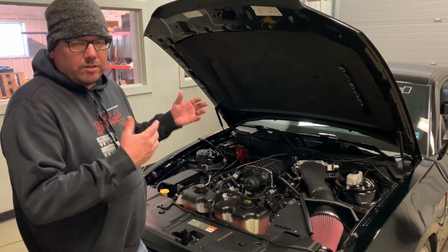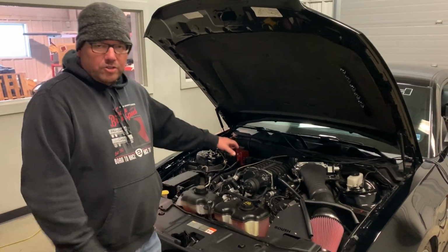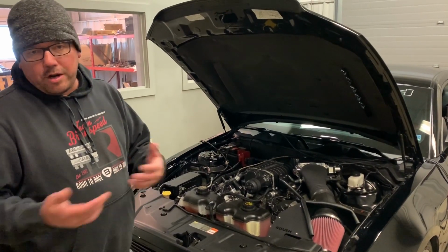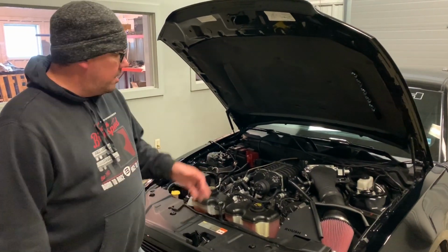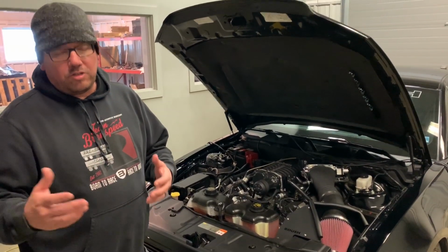But here's what we have. This is the Roush TVS, a 2.3. Now, this car came with a supercharger from the factory, but it's available to the aftermarket. So you can put it on your normal GT. Maybe you already have it on your normal GT. You just have the base, let's say call it the phase 1 kit. You can upgrade to this right here. So here's what a TVS 2.3 comes with.